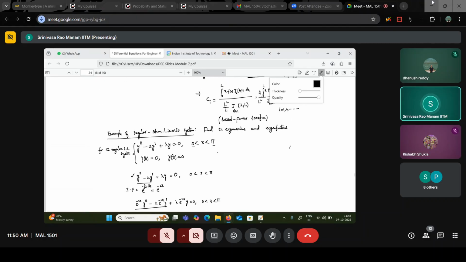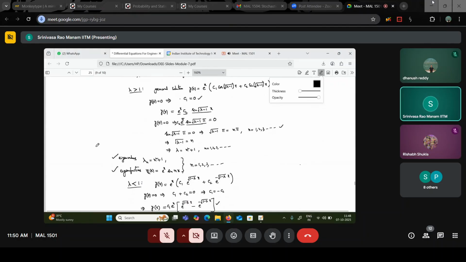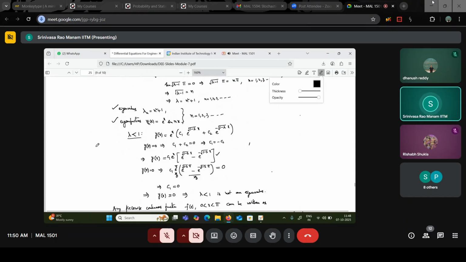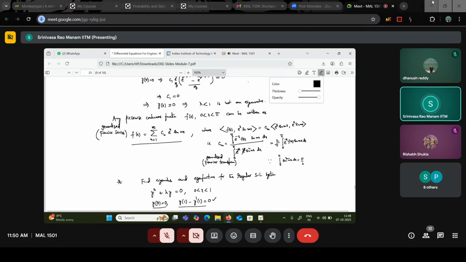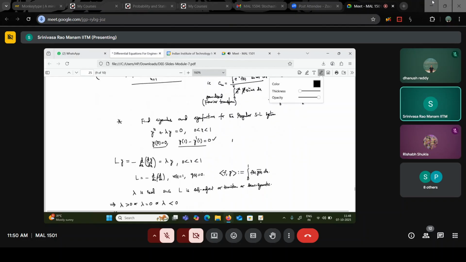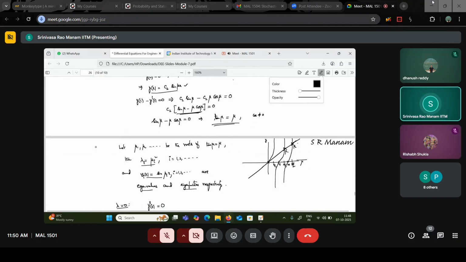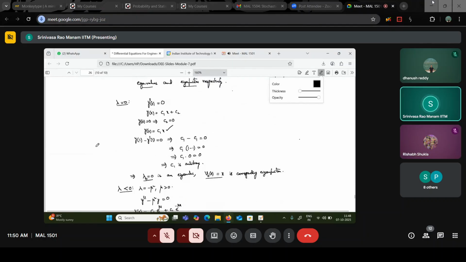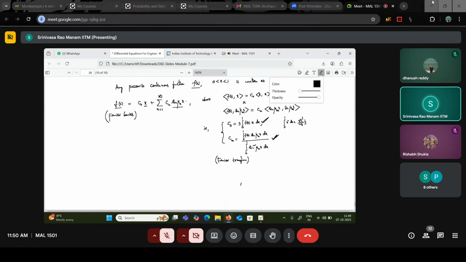In general, you can start with any second order equation like this with boundary conditions, the regular case. This is another example you can look at, but it's difficult to find the eigenvalues and eigenfunctions. Just go through it, you will understand. Here also you will get a generalized Fourier series. Because we don't have a name for it, we call it a generalized Fourier series. Like that, you can always get a Fourier series coming out of a Sturm-Liouville system. That's what I want to convey from this presentation.